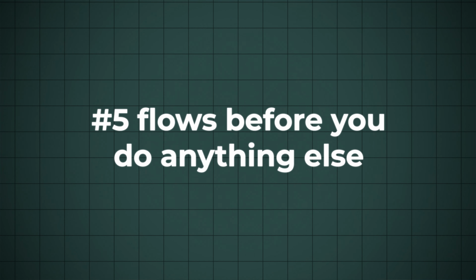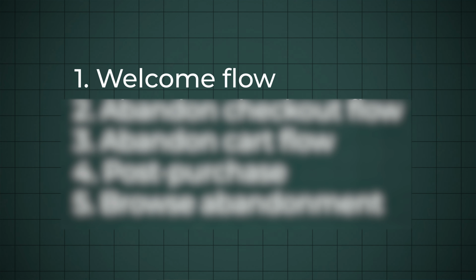Step 4, create the core automation flows. Klaviyo's automation flows are where the magic happens. Start by setting up these 5 flows before you do anything else. First one, welcome flow. This is great for getting new subscribers in the door and sharing value, building ethos, and giving them proof and letting them explore your products, your collections, and who you are. This is typically going to be around 8 to 11 emails. I like to do one every day for 10 days and then 2 emails on the first day.